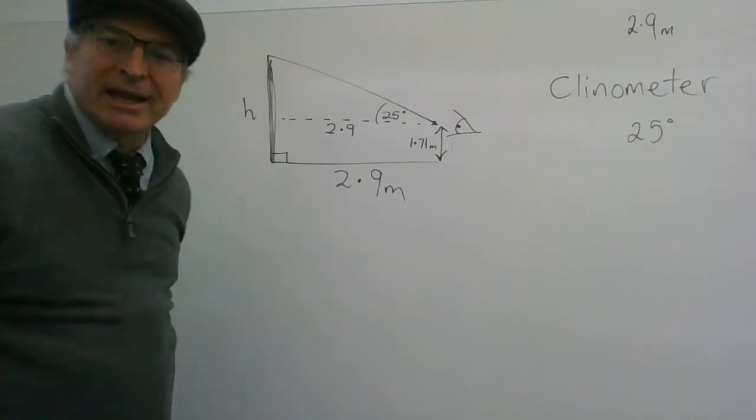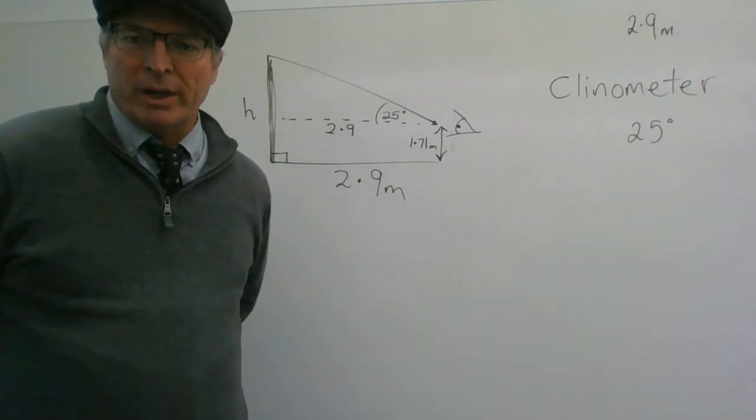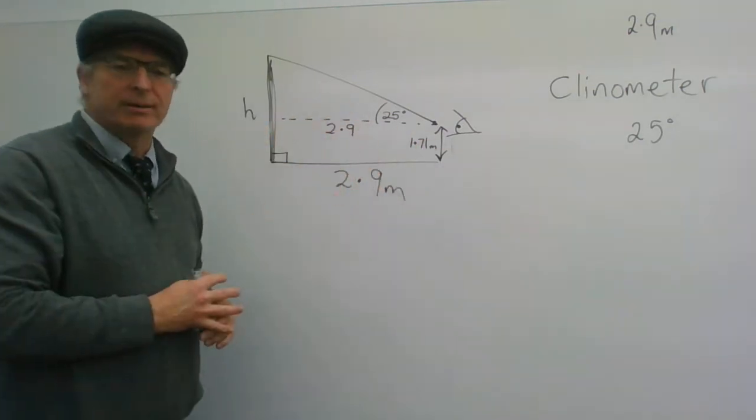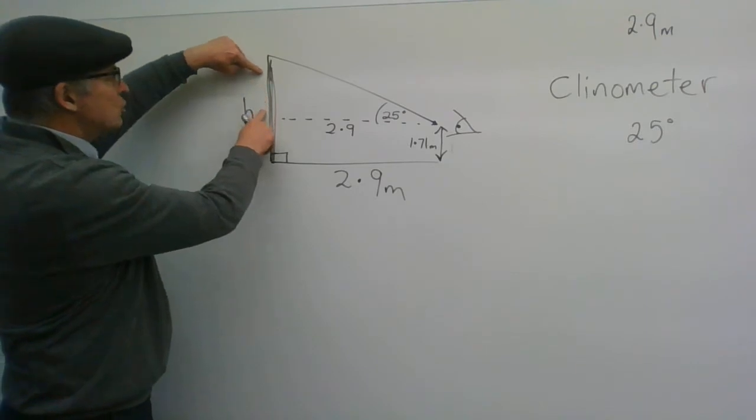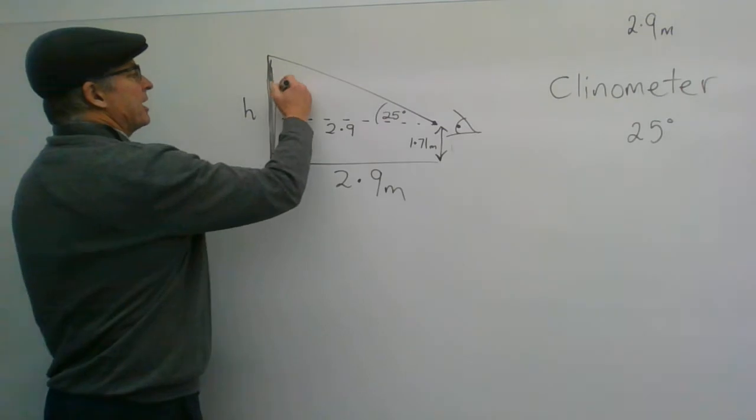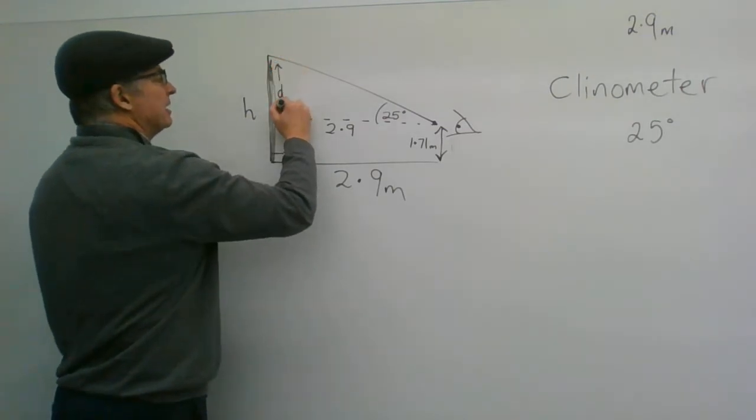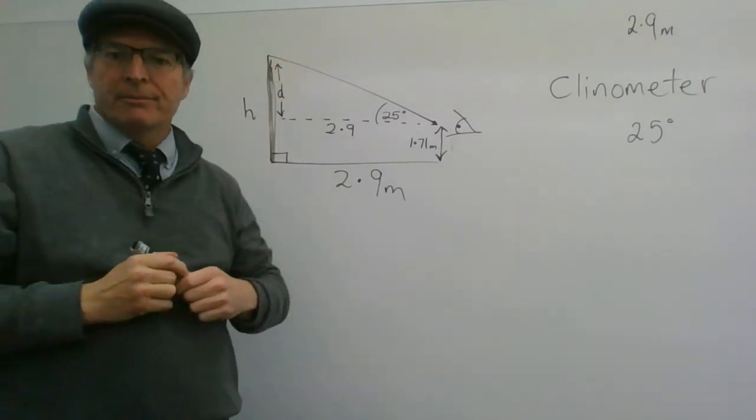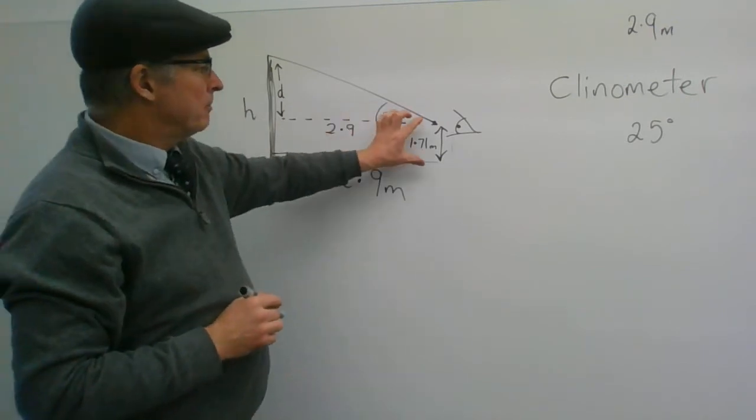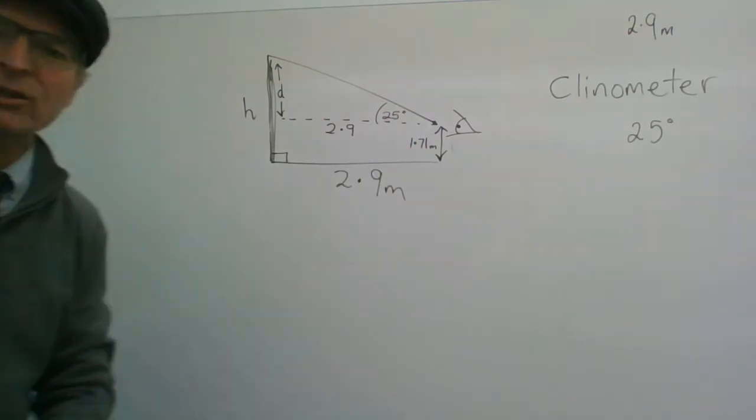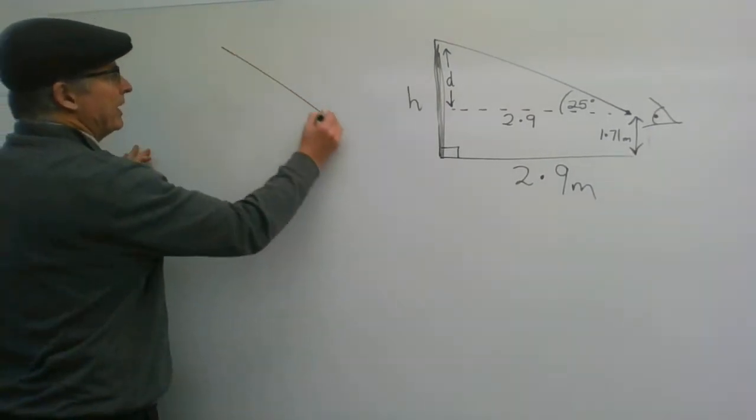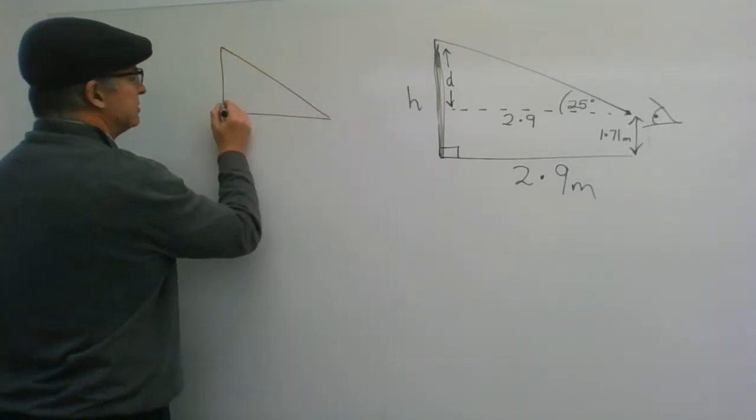Now, I've got the information I need to work out the answer to my question. I'm going to put one more letter on there, and pull off a triangle, and use it. So, instead of H being all the way up here, I want to know what H is. I'm just going to call this bit here, D. Because then, H, all the way up, will be D, plus the 1.71. So, let's draw another smaller triangle up here, another separate triangle, with the information in it, to find D.